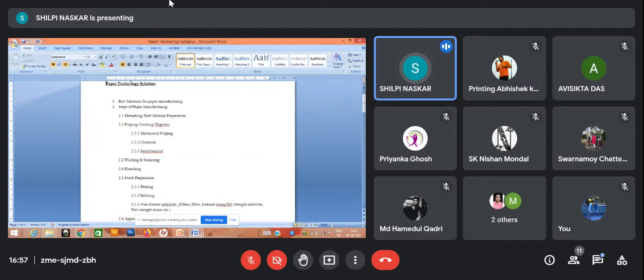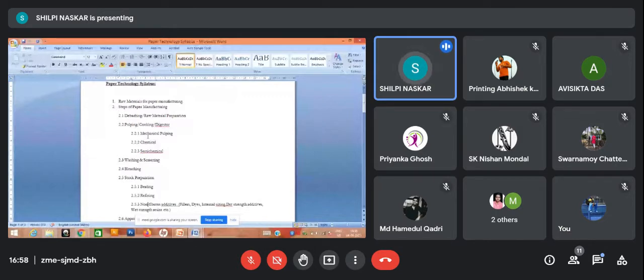The printing and paper technology syllabus will be covered like this: first you will be learning the raw materials, different kinds of raw material, then the steps of paper manufacturing. There are different steps like raw material preparation, pulping. Under pulping there are mechanical, chemical, semi-chemical, and each one you will be learning in detail. Then washing, screening, bleaching, stock preparation. Each procedure has certain theory and certain machineries attached to it, which you have to learn in detail. Then the approach flow system, then the paper machine. Up to the paper machine, the paper manufacturing process completes.